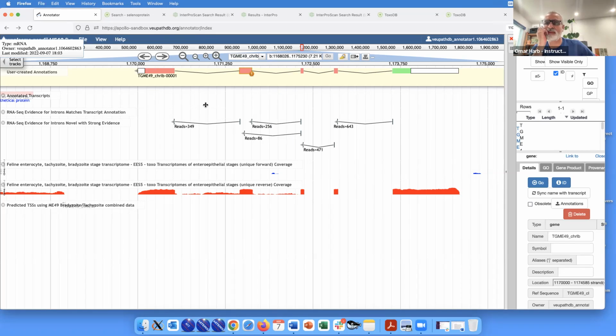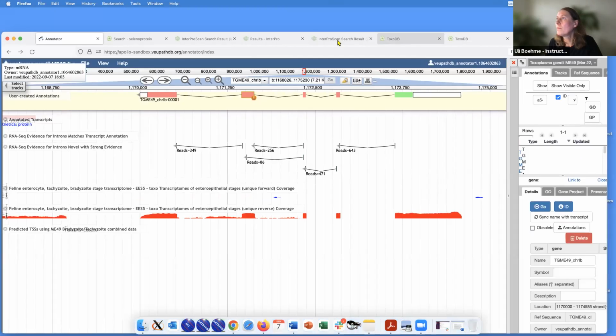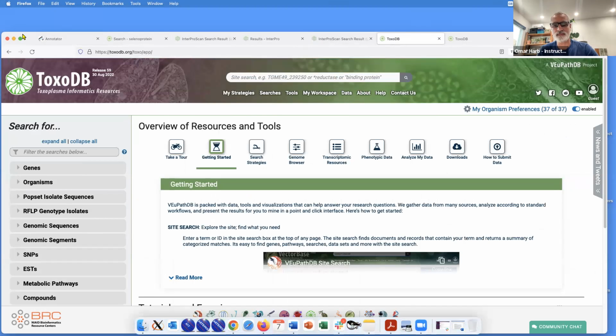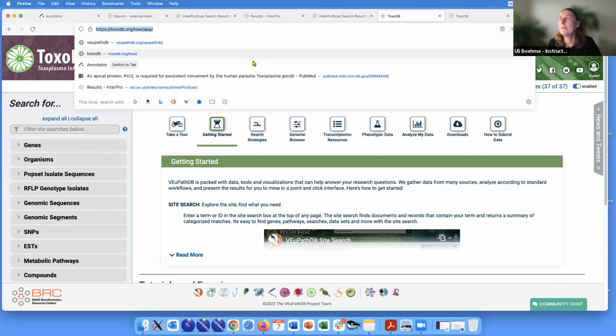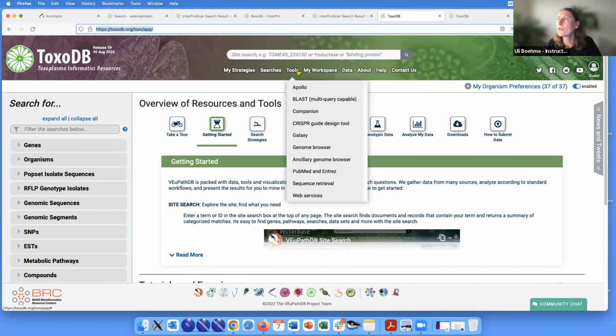Okay. So one thing I would also like to quickly show, two more seconds: the developers worked really hard on making these functional annotations in Apollo searchable. And so I'm doing that now also in ToxoDB.